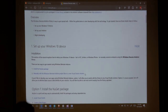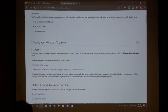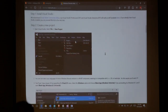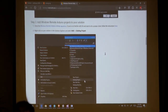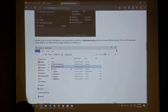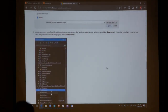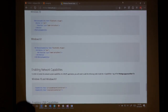You don't actually need it. The whole point of this is that you can set up a Windows 10 device, which your laptop would count for, install a new package, or you can do everything manually. And then you can come down here and actually program to talk to your Arduino and control it from a Windows 10 application. So you're going to create a new project, and you can walk through this and get an idea of how everything works.